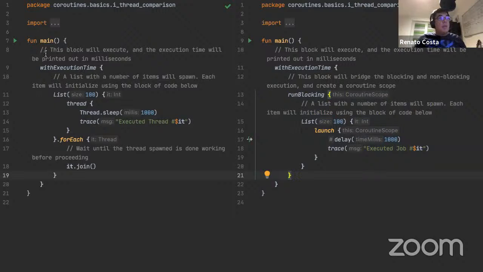So I'm going to run those two code examples, and I want to see in chat if you think, okay, what's going to happen? Is there going to be any problem here? What is going to be the execution time? So if you have anything to say about that, now is the time.